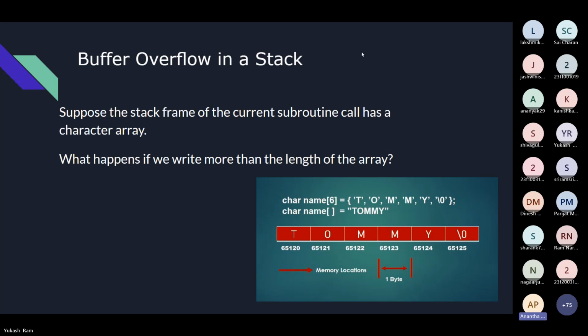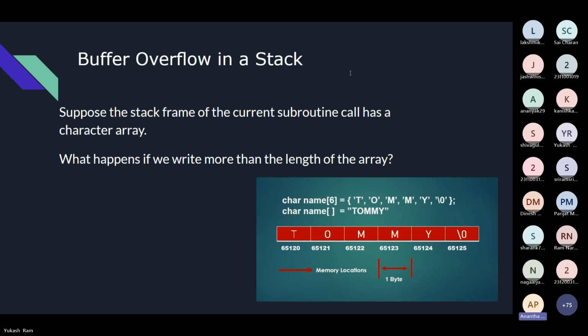But the problem is some of the functions in C won't check the number of characters which you write into the buffer. So if a function asks, "What is your name?" and you give your name, it'll print out the name. Some functions don't check how many characters you give into the buffer.